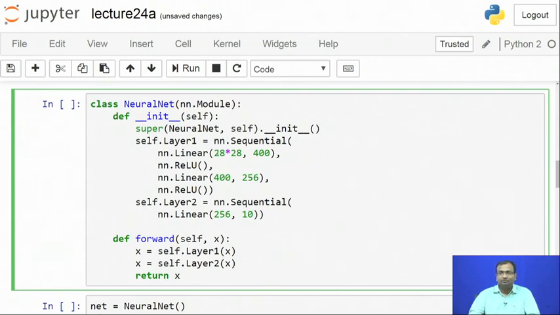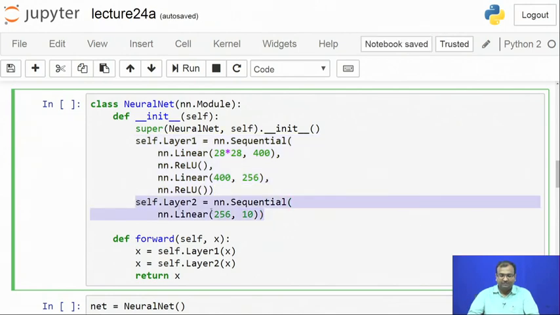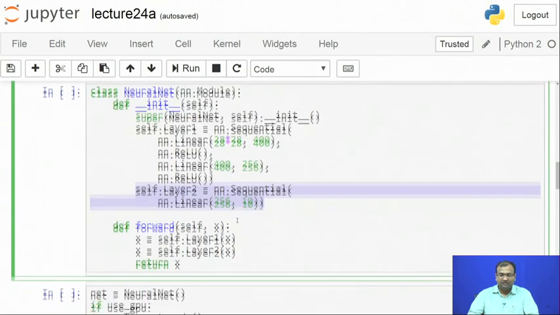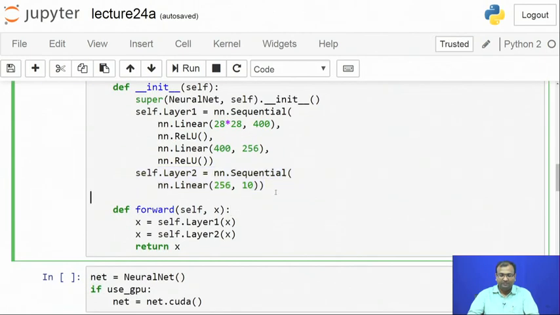You have a 28 cross 28 patch of your handwritten digits in MNIST, which amounts to 784 neurons. They are connected down to 400 neurons. These are connected down to 256 neurons, and this part, which is your layer 1, constitutes the feature discovery part with two different hidden neural network layers, and that is connected down to the final classification, which maps 256 neurons onto just 10 neurons, and this completes my network.